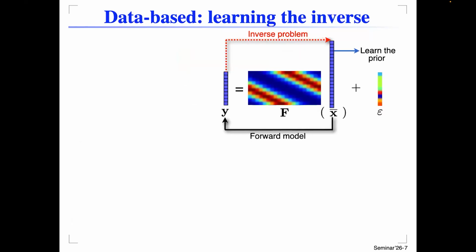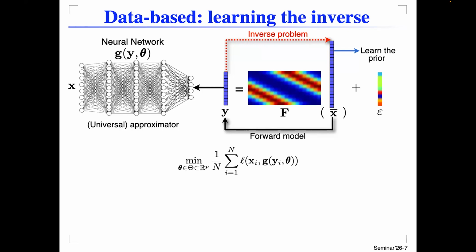And then we entered the era of data-driven methods. What are data-driven methods? The idea is very simple. Instead of handcrafting the regularizers, you're going to design an algorithm that will learn these regularizers for you from examples of data. How are we going to do this? Typically, this is the naive way. Let's say I put the y inside a neural network, and the neural network will learn even the inversion process. It doesn't care about whether it is smooth, not smooth, oscillating, or about any functional space. It just does the inversion for you.